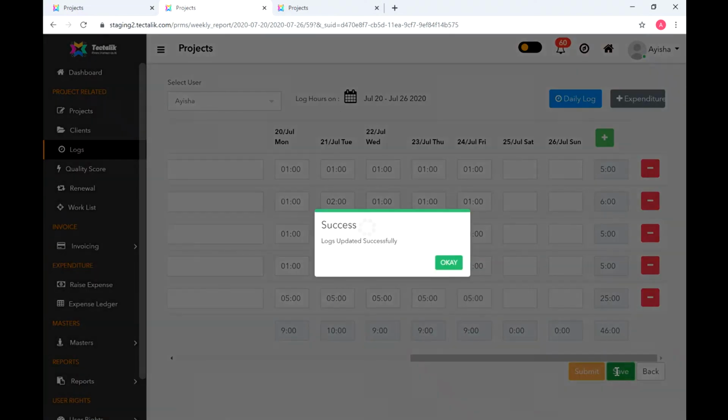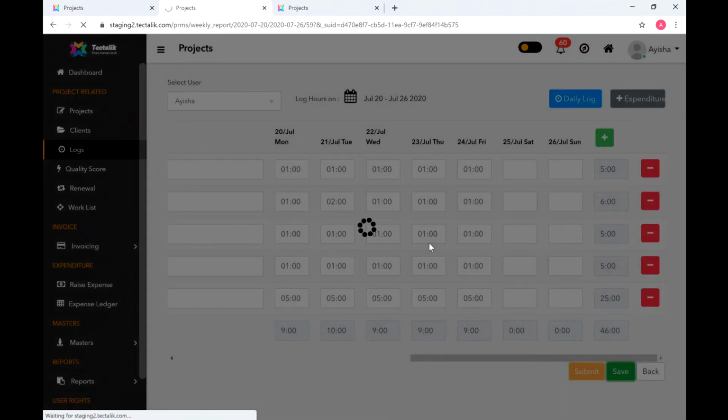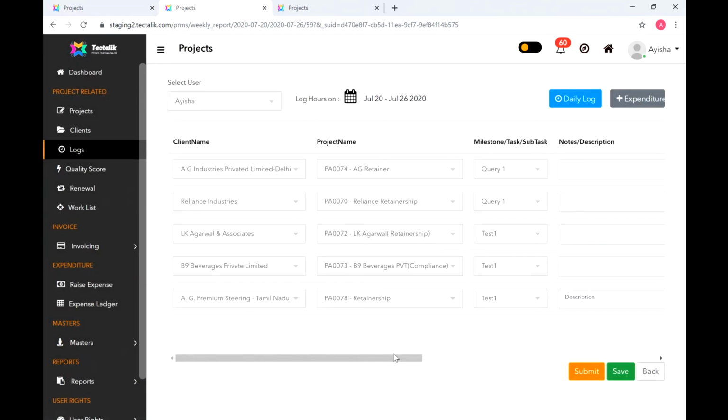You can save the logs at any point. But in order to submit, you would have to meet the minimum requirement.